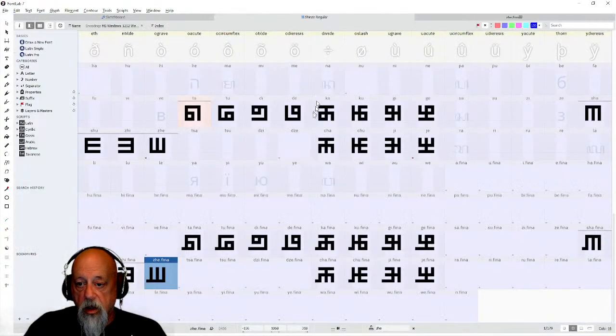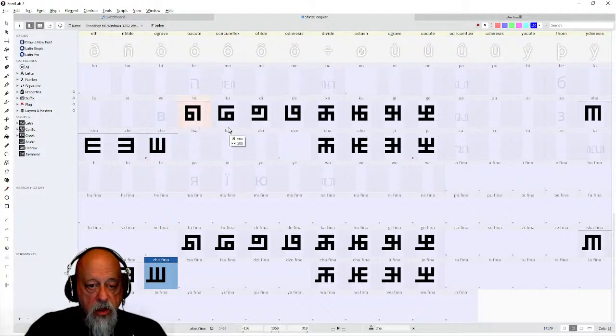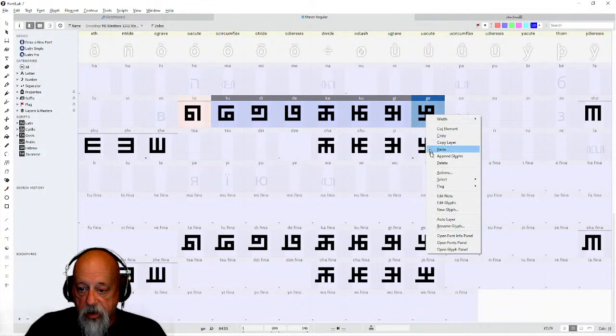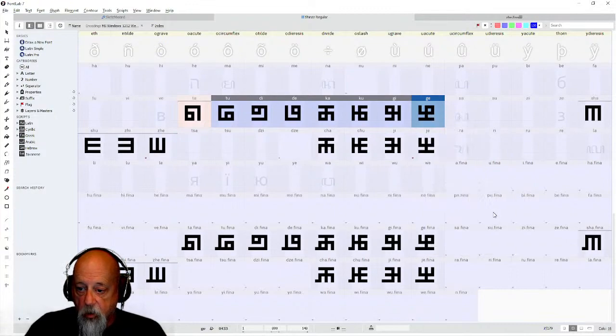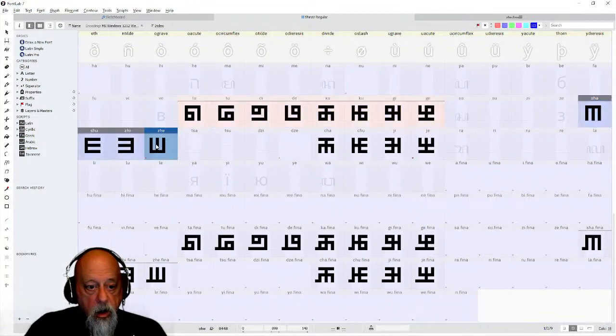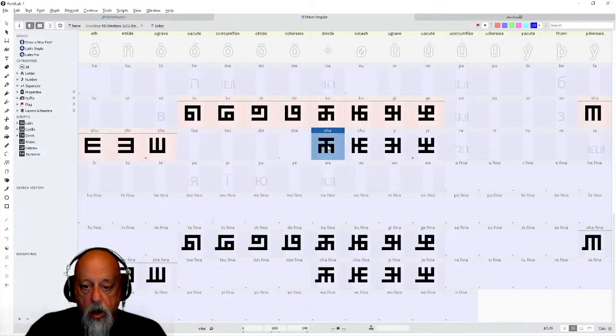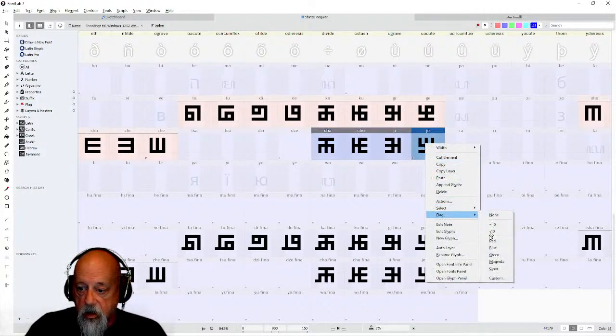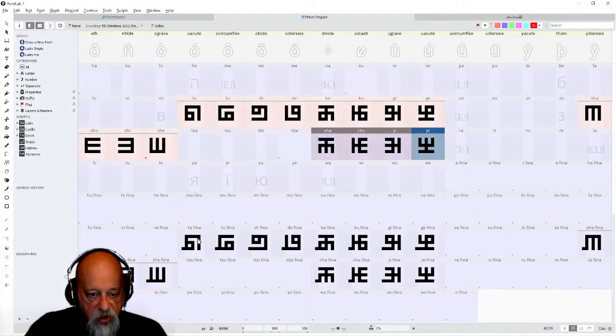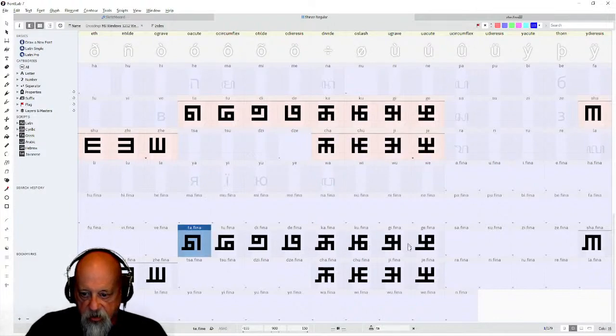So that one's done. Now, I started by coloring this red, and I'm going to color all the ones that I've done red, red, red, because it doesn't change anything to do with the glyphs themselves.